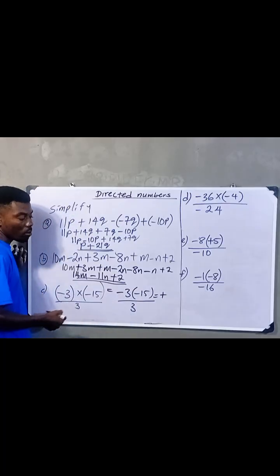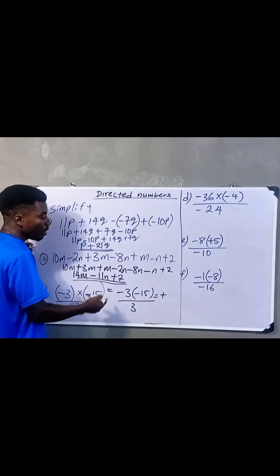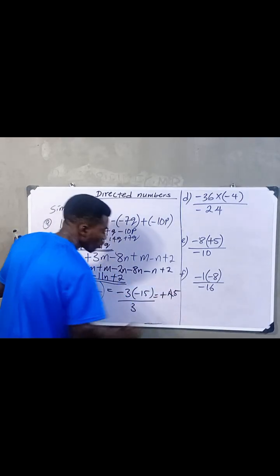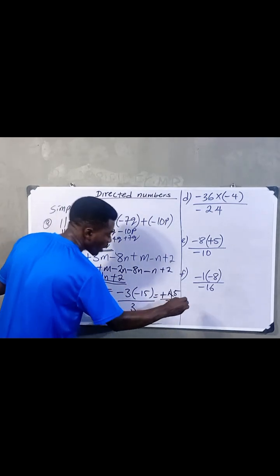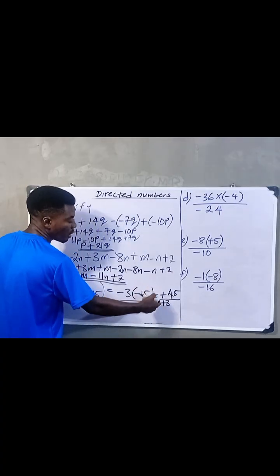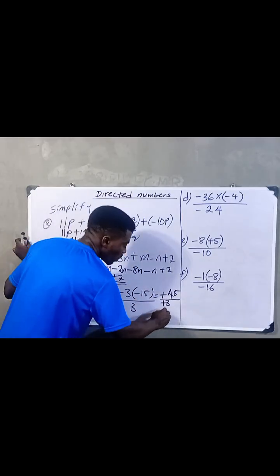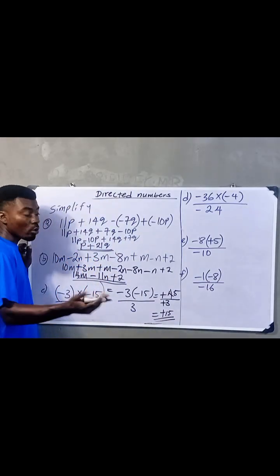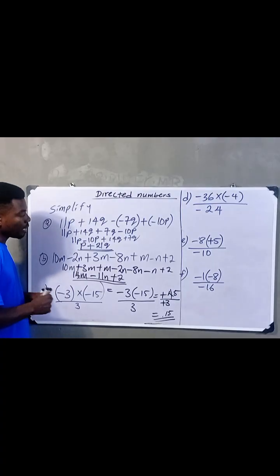Now we can multiply numbers. So we multiply signs first before we multiply numbers. Okay, so 3 times 15 gives us 45. So the result there becomes positive 45 divided by 3. Okay, this 3 is also positive. Positive divided by positive will still give you positive. So the result is positive 15. And positive 15 can as well be written as 15 without adding any sign.